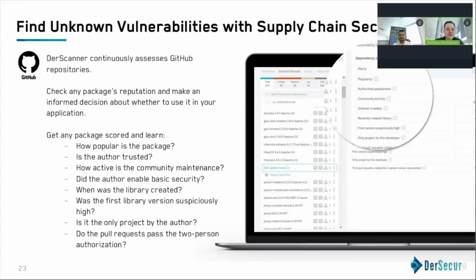So to avoid such attack vectors, DerScanner continuously assesses GitHub repositories. And for every package, we provide you with a health rating that will tell you whether this dependency is safe to be used, or whether you'd probably better look for something else. So you're able to upload your source code or software bill of materials to DerScanner.